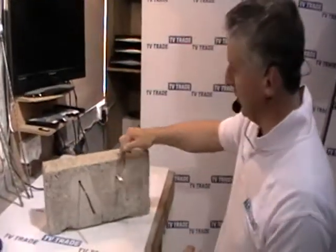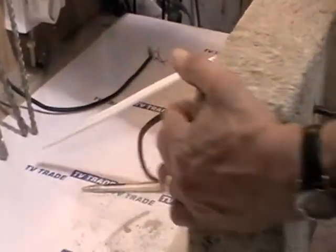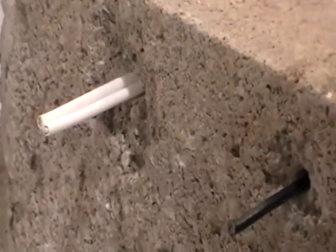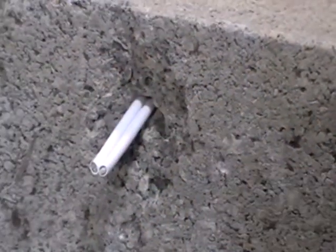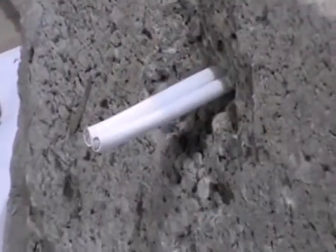For these two holes I have here, the two cables have been pushed through. I drilled from this side, and if we look at the far side of the block — representing the outside of your house — you can see what happens when you pull the cables back: quite commonly, a large piece of mortar like this breaks off. This is obviously quite unsightly, and even worse if that section had been painted.